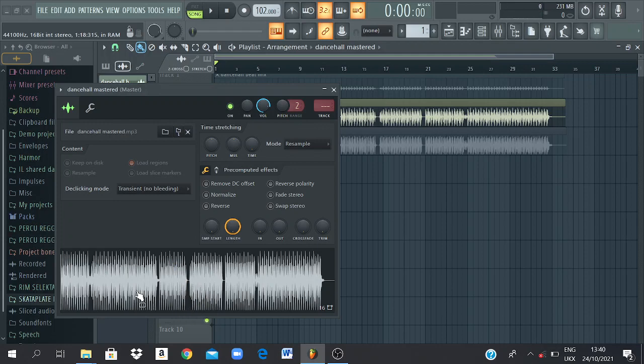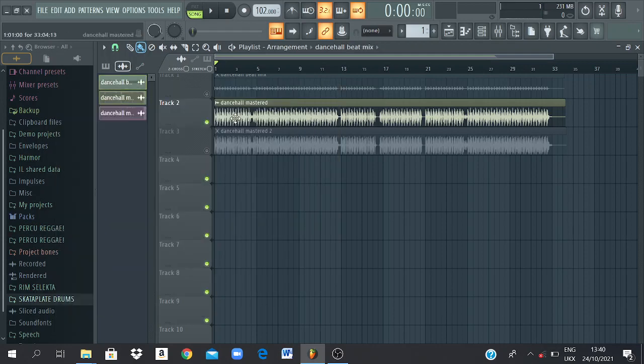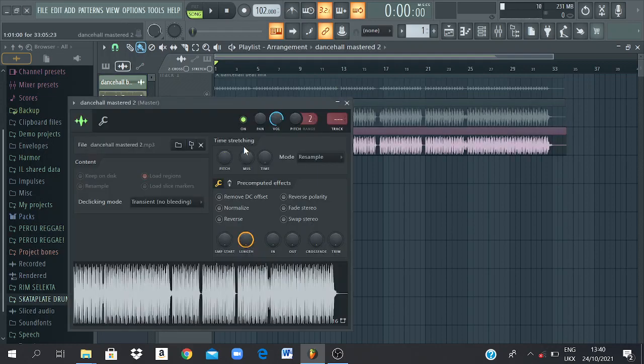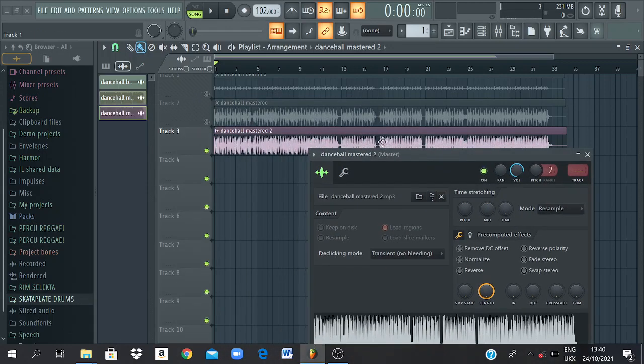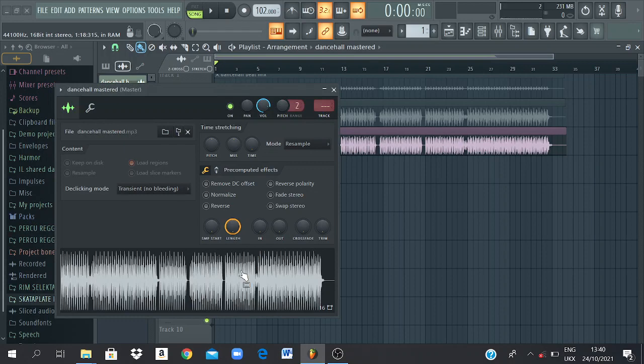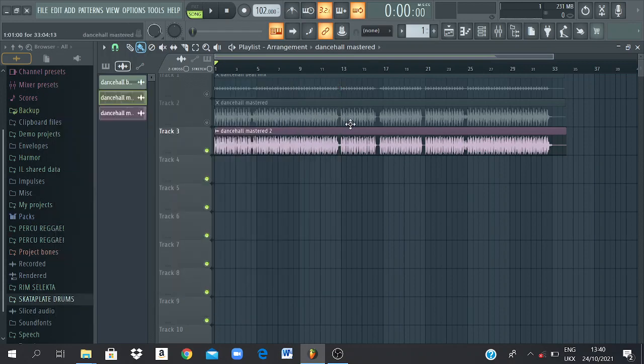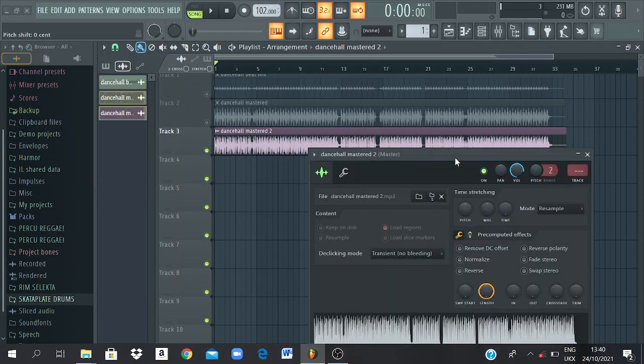And then for the second mastering, we also had the same track at a different volume, and you guys can see and tell the difference. This was the second one, and this was the third one.